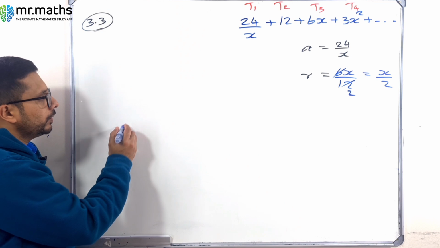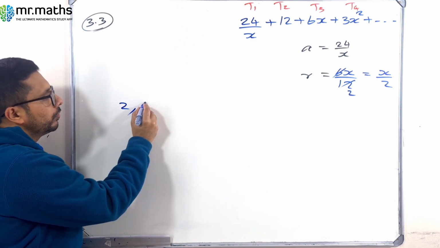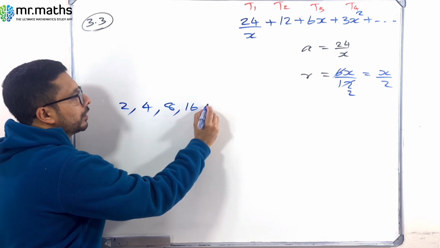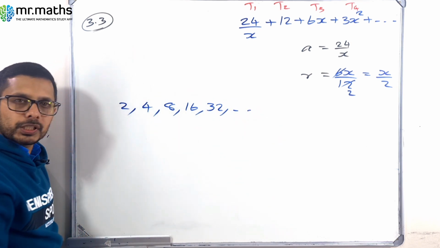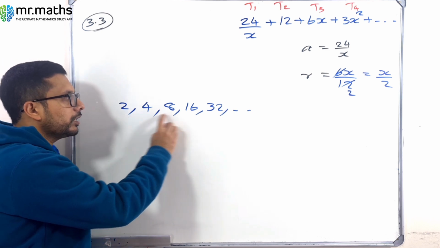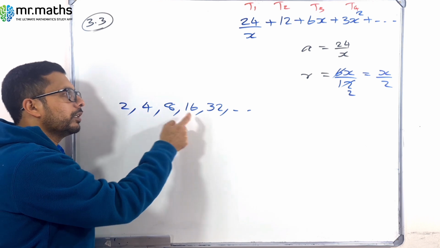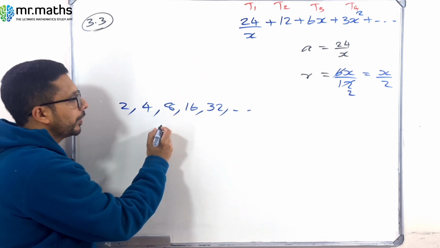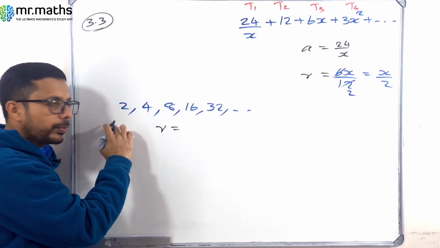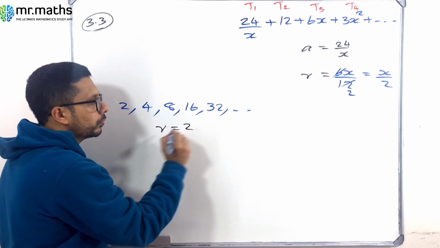Look at this one. For example, let me write a simple geometric series. For example, 2, 4, then 8, 16, 32. Is it not a geometric series, this one? Am I right? Okay, so in this geometric series, is it increasing or decreasing? It is increasing. 2, 4, 8 is increasing. Okay, and here what is the common ratio? 4 by 2, second term divided by first term. So 4 by 2 is 2.